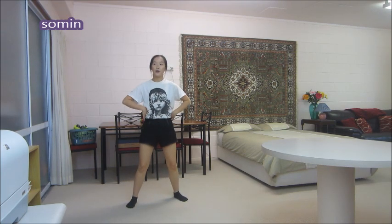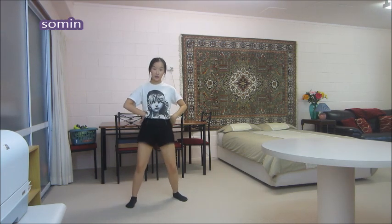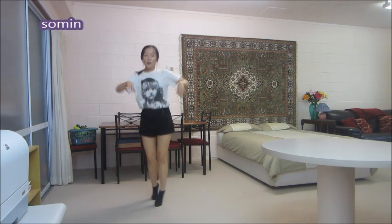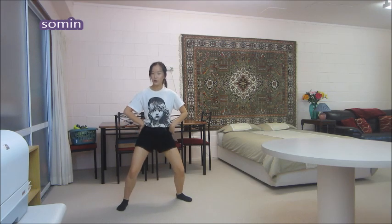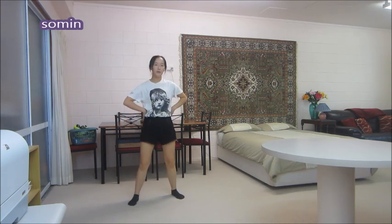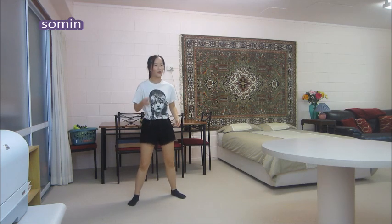Something that I should point out though, is when you're going from here to here to here, you're immediately going into this. So it should look like 1, 2, 3, 4, and 1, 2, 3. Rather than 1, 2, 3, 4, and boom, and then doing it. You know what I mean? You go straight into doing it.